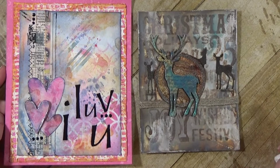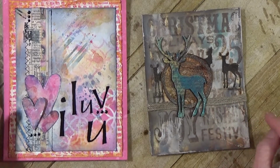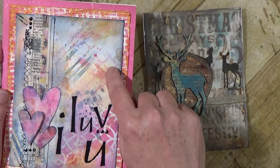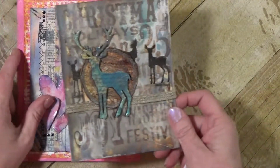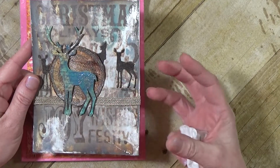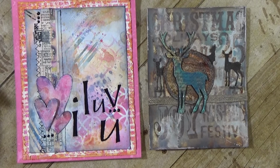So I figured today, I know the previous ones have been pretty long, so I'm going to keep this one hopefully really short for you. I'm not going to do full projects, but I am just going to show you 2 different ways I can achieve this background. I'll do one with some stenciling and my layers, and then I'll also be doing one with more of a full background stamp, and how you can get that to bleed into the paper and look like it's been around forever. So I hope you enjoy it, and yeah, let's get going.